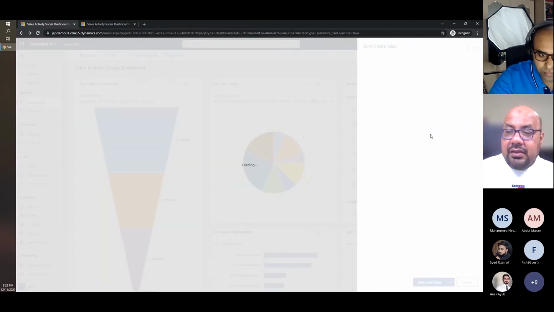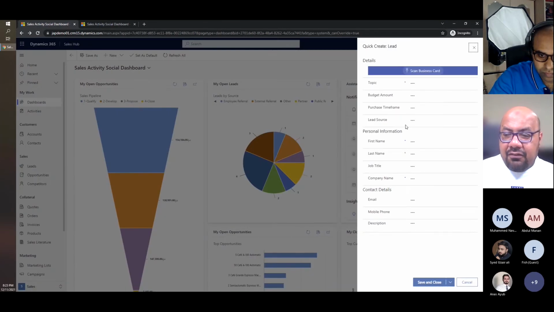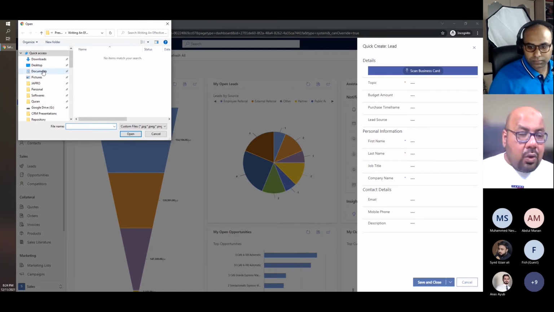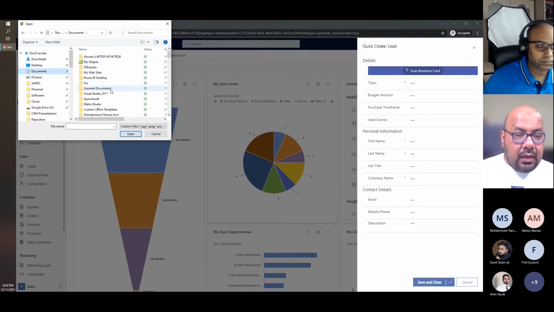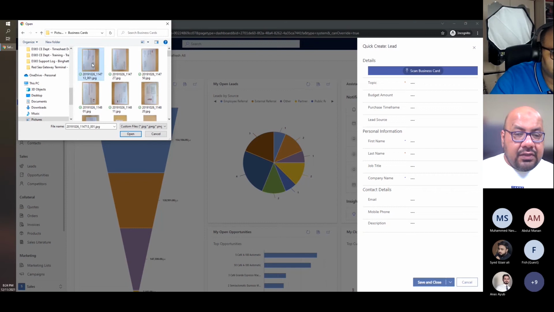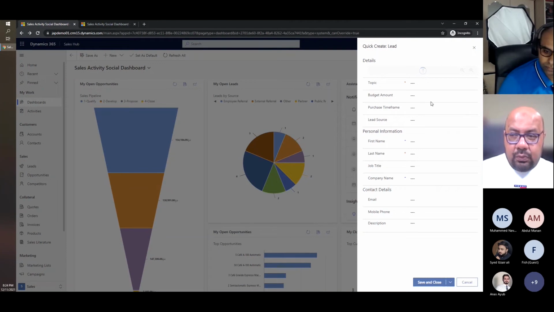As soon as I click on lead record, it opens up a very concise, simplified version of my form here. There are some functionalities available where you can enable business card scan. This scanning or AI functionality is available everywhere. I'm just looking at some of the business cards here. Let's take the first business card that I have, and the system is going to scan whatever information is readable, based on the dimensions within the card.